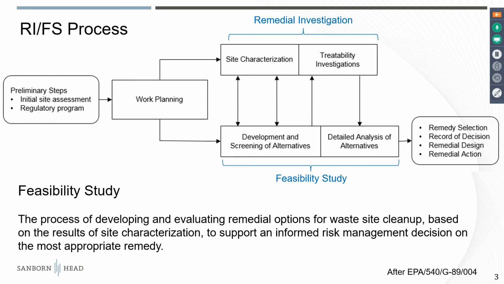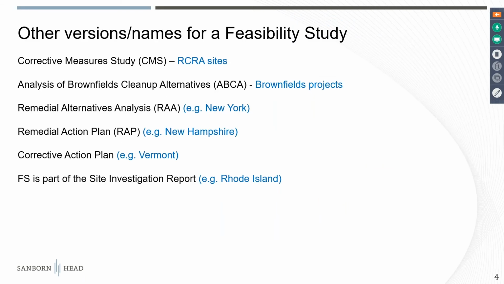So we're going to talk about feasibility study, and we're going to use the EPA framework as a basis for the discussion. But as you know, most of the states have slightly different swizzles on how the feasibility study will carry forward, and we'll highlight some of those along the way as well. And along those lines, here are some other versions or names for a feasibility study, depending on what state or program you might be in.